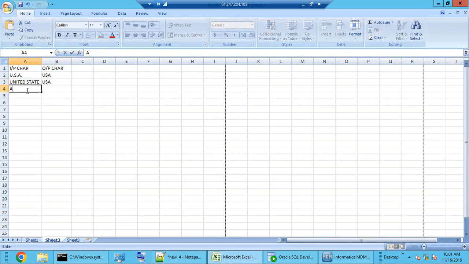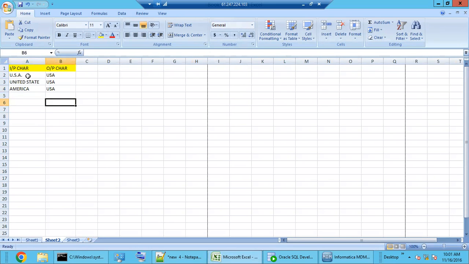Some places we are getting America, but output should be USA, because we know this is all representing the same country, right? Until we standardize this data, we will not be able to do any reporting. Our system will treat these as three records, but ideally these three are the same record, representing the same country.